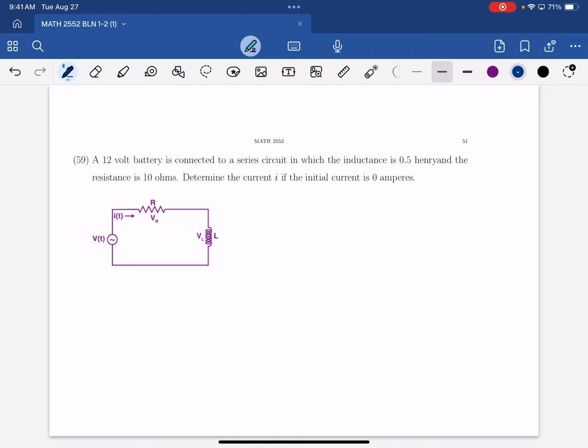So I'm going to discuss some applications. One is circuit theory, the second is compartmental analysis, the third is population dynamics, the fourth is Newton's law of cooling, and the fifth, hopefully if we have time, we will talk about the applications of differential equations to money, which is interest rate problems. So that's the plan for the day. Let's see how much we achieve.